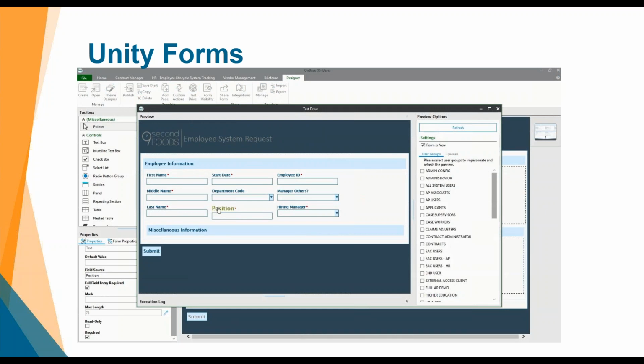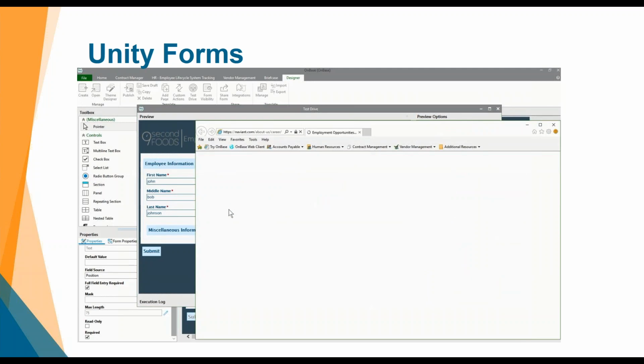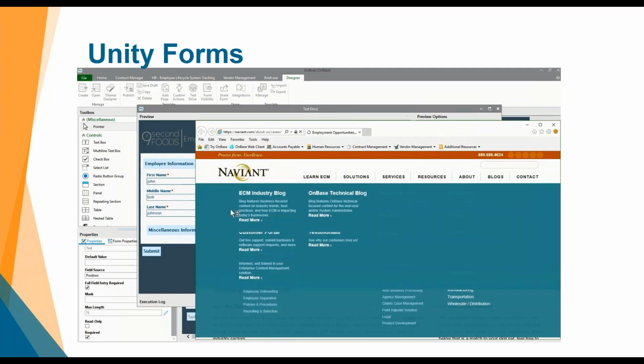And while filling out that form, just like before, you can type in the required fields. And of course, these forms still can be shared directly on your website, so you can create the link and share it directly on an intranet or extranet page. But allowing for these headers to be extended beyond OnBase and beyond the borders and going out to any URL via this hyperlink, as here you can see one to the Navient career page.